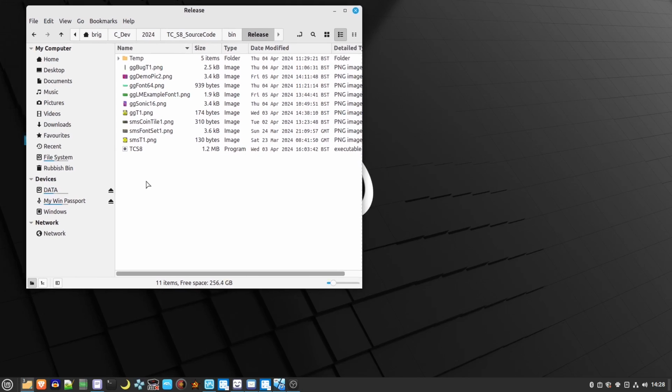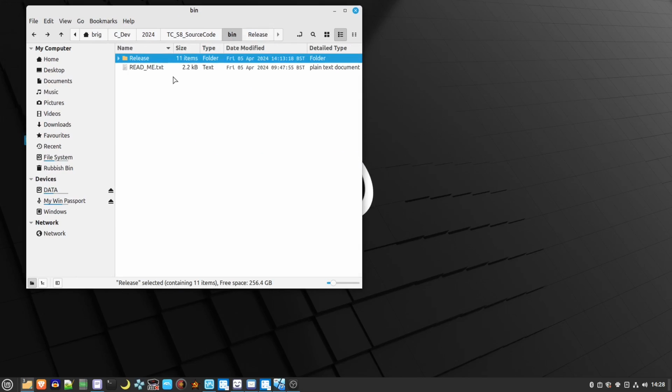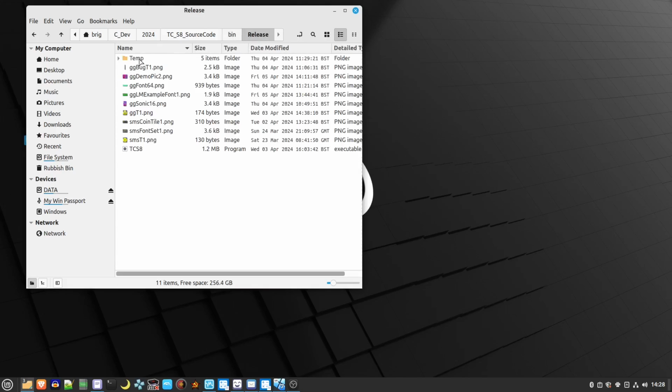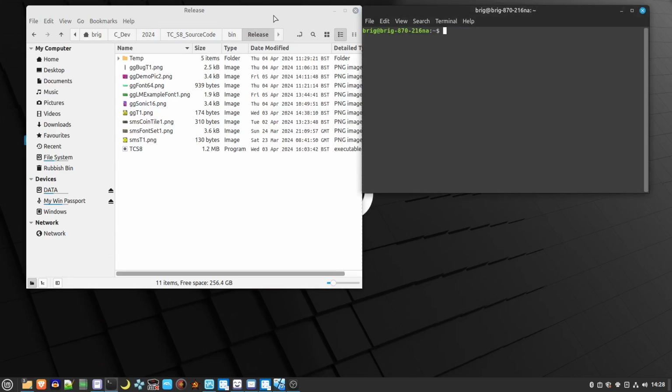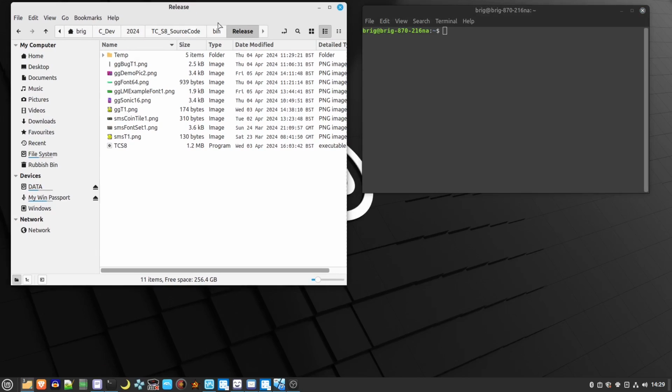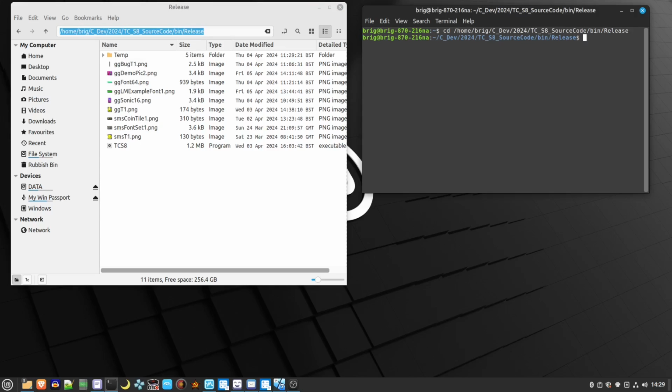So navigate to where you've installed it, then open a terminal window and then copy the location and paste it in just like I did just now.